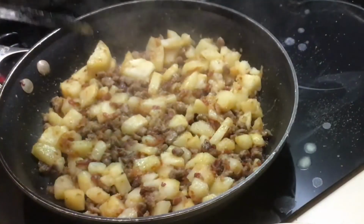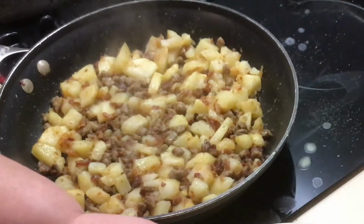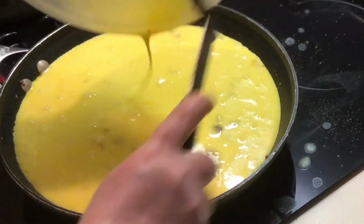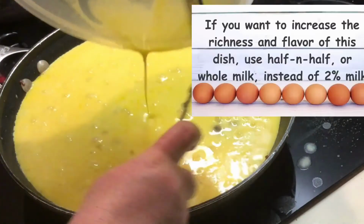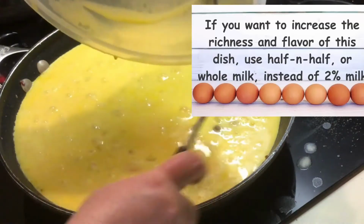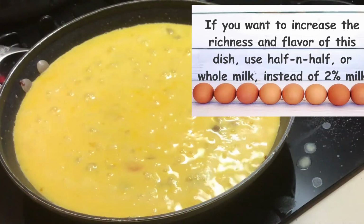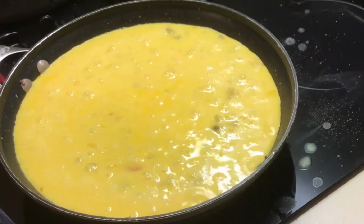Now that my potato and meat mixture is warmed completely through, I'm going to take the eggs and milk that I've beat together. I'm going to pour that over the top. I'm going to scrape the bowl to make sure I get all that egg mixture in there. I forgot to mention earlier that if you want to make your scrambled eggs a little richer in flavor, you could use half and half, or whole milk, or whipping cream instead of just 2% or skim milk.